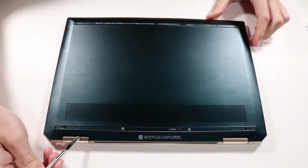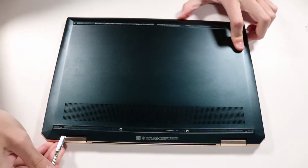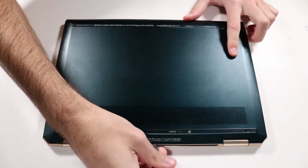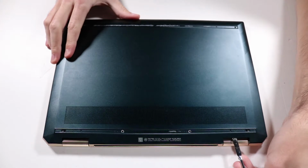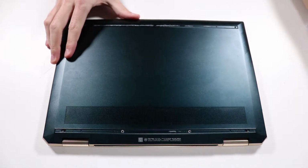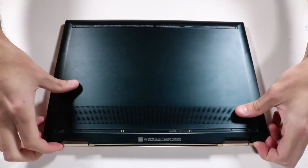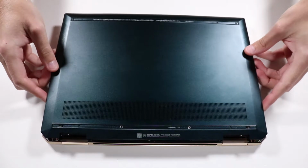Starting at the rear edge, use a flat-bladed tool to separate the base enclosure from the top cover. Grasp the base enclosure at the edges and tug firmly upwards to release it from the retaining tabs. Remove the base enclosure.